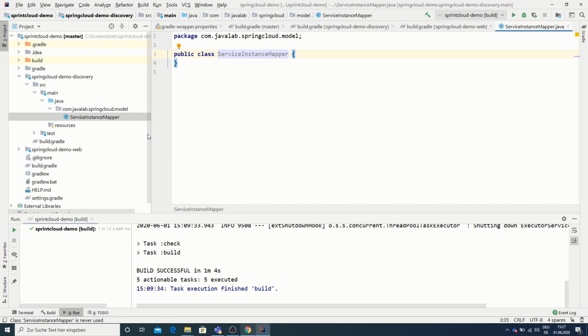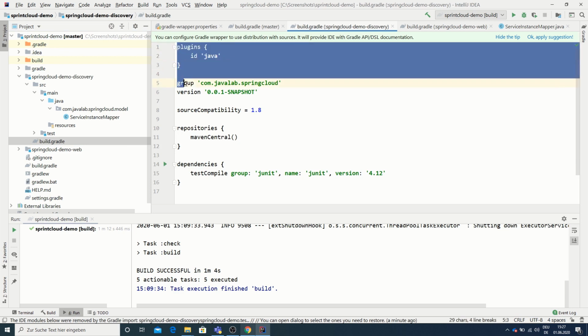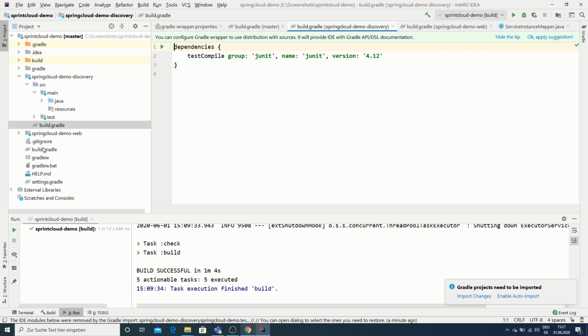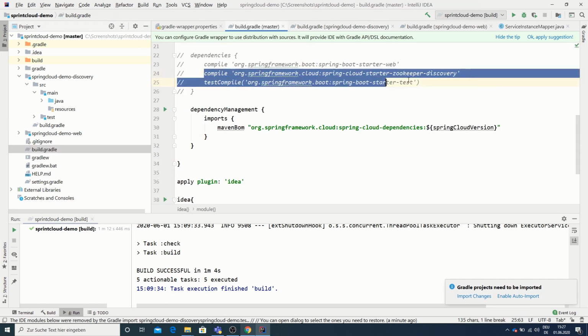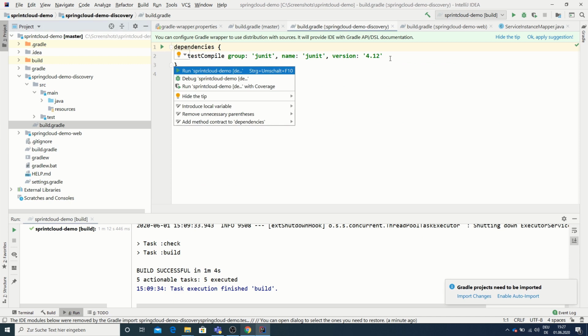And here first I have to include the dependency for the service discovery. This I don't need, and the dependency I can copy from the main module. This is the dependency I need, and I'll copy it here inside.